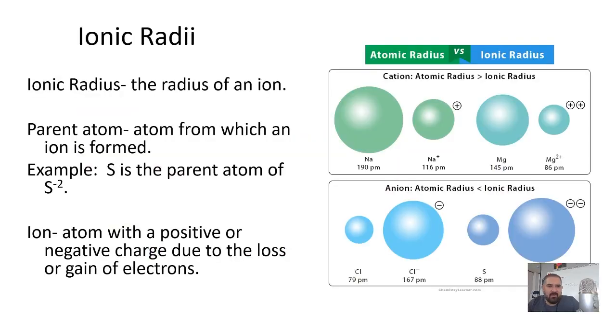All right, so ionic radii. Here's what you need to write. You need to know what an ion is, and that's just going to be a charged particle. And then there are two types of ions. We'll discuss those on the next slide. Over here, there's just another term you want to know. So parent atom, that's going to be the original atom. So over here we got sodium, and then here we have sodium plus. So the parent is going to be sodium, and the daughter ion is going to be the sodium plus. Ionic radius, that's just going to be the radius of an ion.